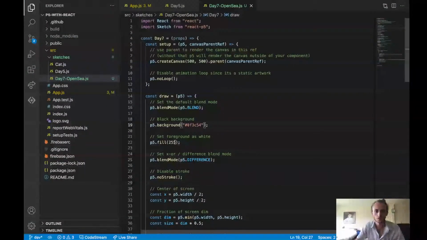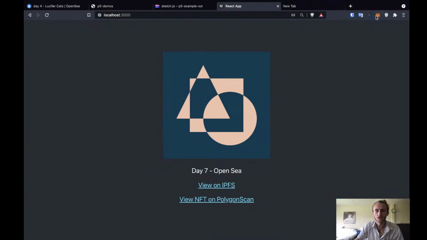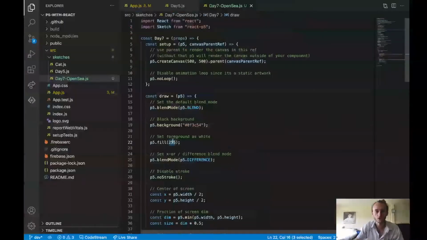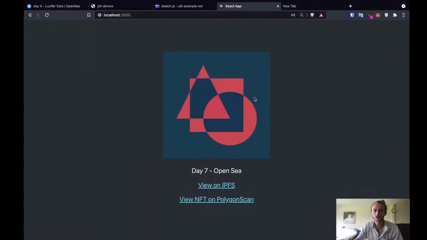And can we make this a little bit different? Instead of having a white fill, I'm going to make the fill, let's see what other colors I've already got selected in my little guy. Wonder what happens if it's a hot pink. That doesn't feel like what I want, but let's just see how it looks. Sometimes you can be pleasantly surprised by introducing a little bit of randomness into your ideas. Okay, how we looking? Not bad. We'll keep it. We'll keep it just to show that it's different from the one that I've already minted.